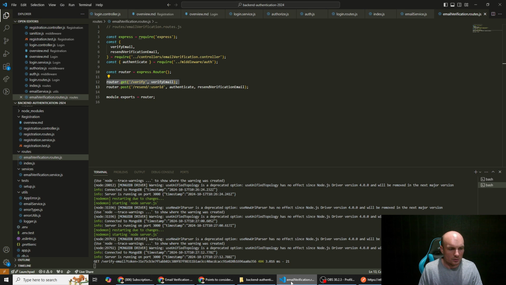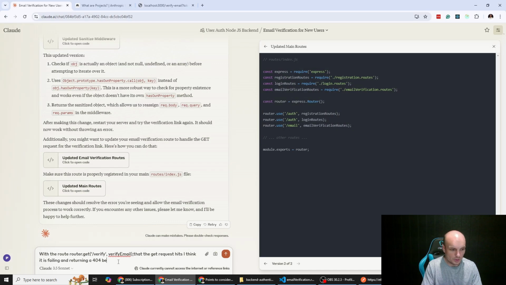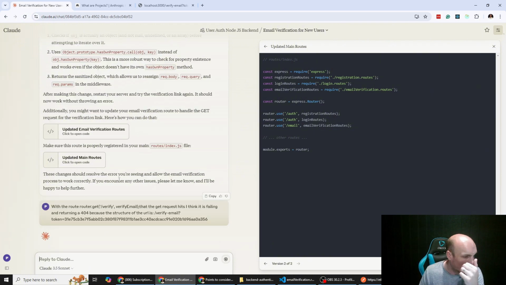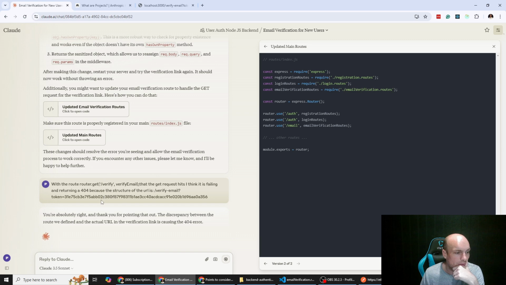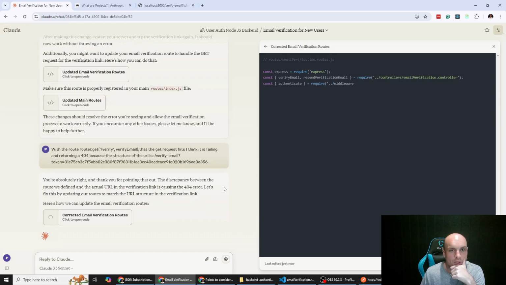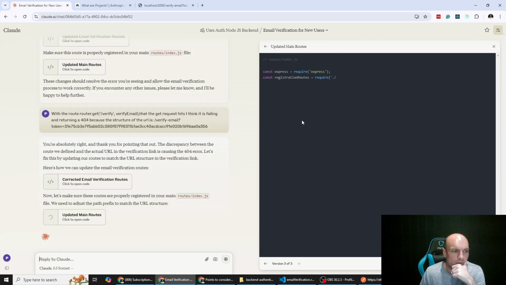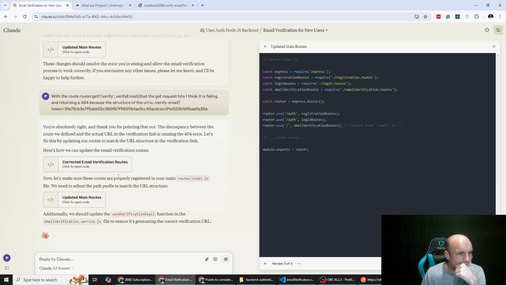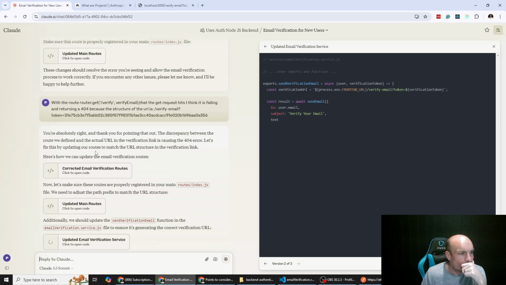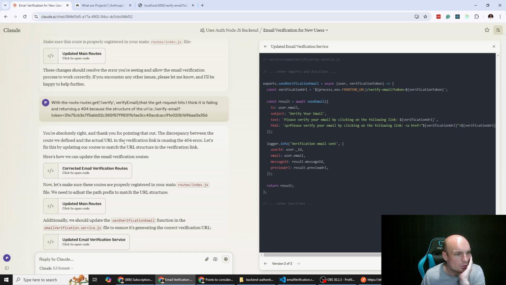404, because the email string... 404 because the... so I think we just need to update this. Yep. Discrepancy between the route we define and the actual URL is calling, 404.